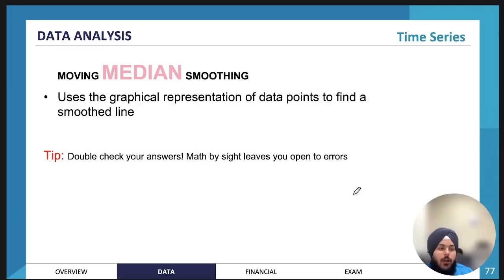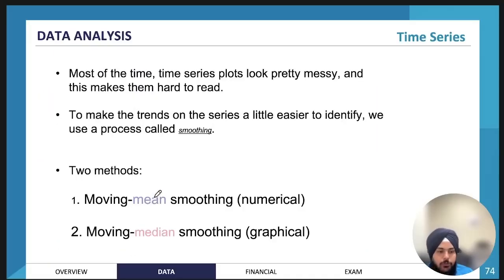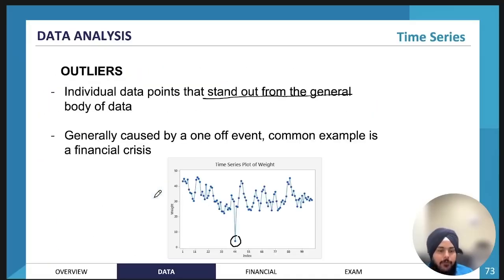Okay, so now we'll look at moving median smoothing. Moving median smoothing is essentially where you have a graph and you're trying to calculate the medians of the graph. I'll just use a graph. For example, here. If we were trying to calculate the 3 median of this value over here, what we might do is calculate the median of the 3 values surrounding it. So therefore the median is over here.